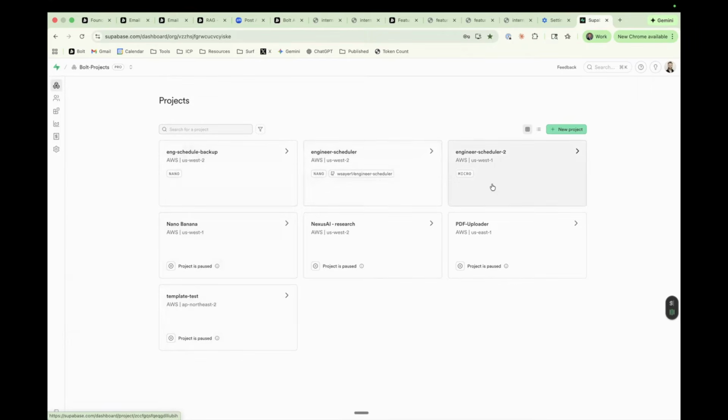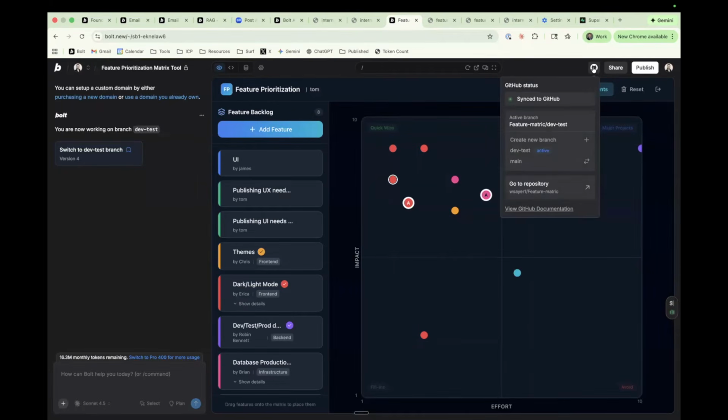When we've created the duplicate of the Supabase project from that backup, we can connect that into this branch that we're on. And then we can make all the changes that we want. We can test and see how these affect this new database duplicate.